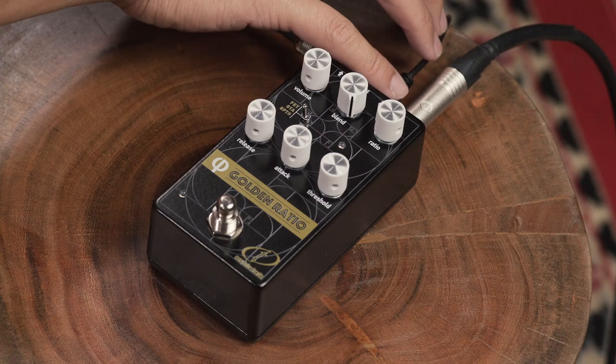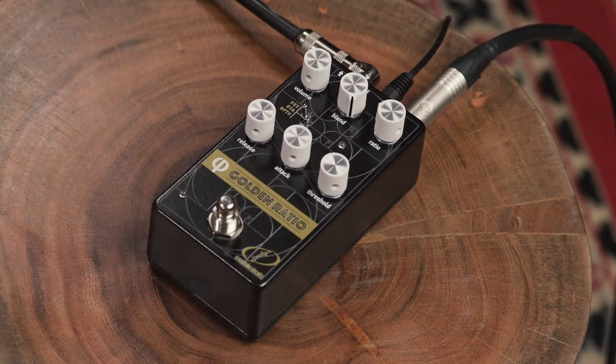Right now, the pedal is set to 18 volts. You could only use a 9-volt adapter with it, but there is a charge pump, so if you choose to, you can have it at 18 volts for a little bit more headroom, a little bit more fidelity. Those both sound nice to me.